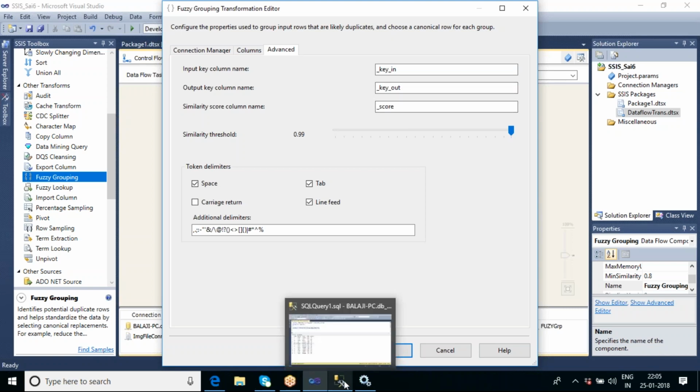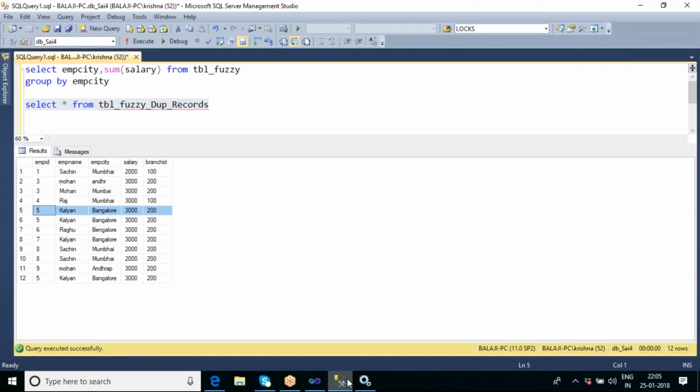How will it work? Now let us see. This fuzzy grouping will check for the duplicated record. It will start from the first record. So for this fuzzy grouping transformation, first the first record will come.